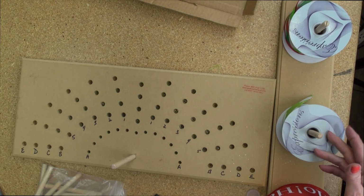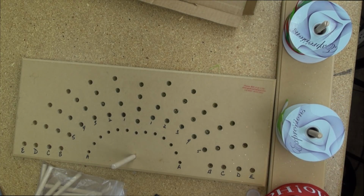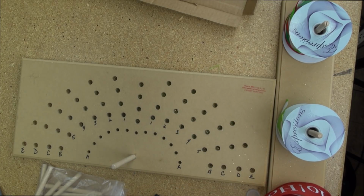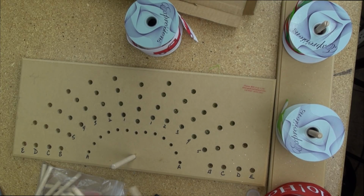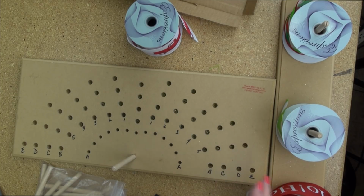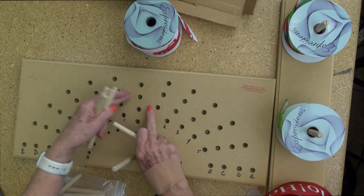Typically when I make a bow, I will use 2.5-inch ribbon and 1.5-inch ribbon. On this particular wreath, I've used all 2.5-inch ribbon. I've got 4 different styles picked out, and I'm just going to vary those as I add them, and I'll show you how I'm going to do that. For this wreath, I wanted to use 4 or 5 or even 6 bows on the wreath instead of just doing ribbon strips. So I'm going to take my pegs and put them in the C row.